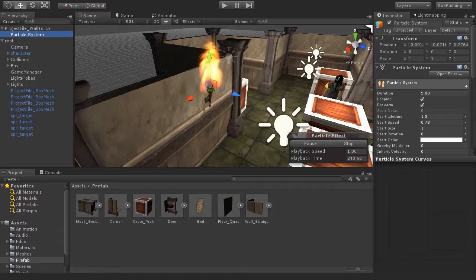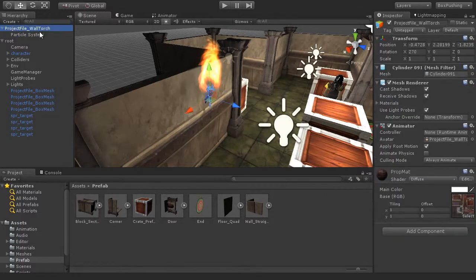So now we've created the flame torch particle system, and I think it's looking pretty good, so I'm ready to go ahead and create a prefab from this object. By creating a prefab, it means that I can reuse it anywhere else in the level really easily. Plus, I even get to use it in any other levels that I might want to create. So before going ahead and creating the prefab, make sure over here in the hierarchy panel that the particle system has been added as a child object of the wall torch. It's important when creating prefabs that there is one root object and all the rest are children of it.